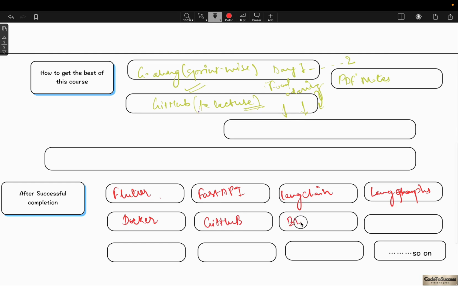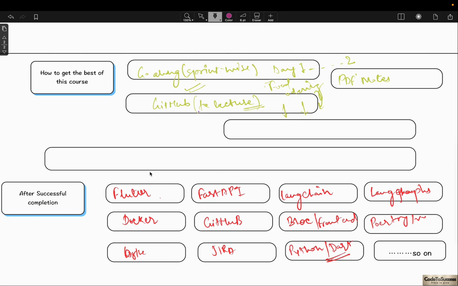We will be learning Bloc, which is a state management solution for the front end, basically for Flutter. We'll be using Poetry for managing virtual environments. I guess there will be tons of different things. GitHub I have already written. Agile methodology you will be learning. Jira we'll be using. Obviously Python and Dart, which are the languages behind these frameworks. So you will be learning tons of different things with this particular video.